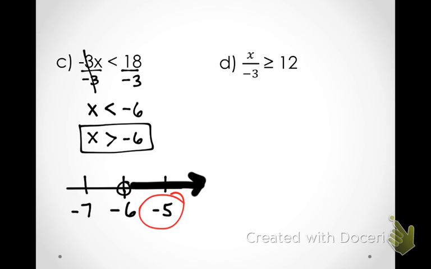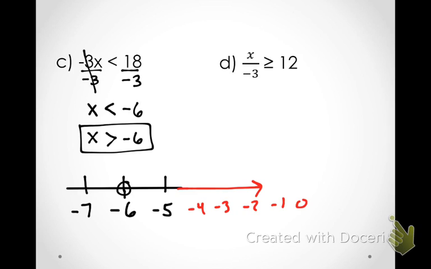Okay, now think about it. If I was to continue going on and on and on in this direction, eventually I'd get negative 4, negative 3, negative 2, negative 1, 0, 1, moving on to like 200, okay? So then check this big number. Could I stick this in? Is 200 greater than negative 6? Yes, all right? So your number line could go on and on and on forever if you wanted it to, but you only have to have 3 points, okay?